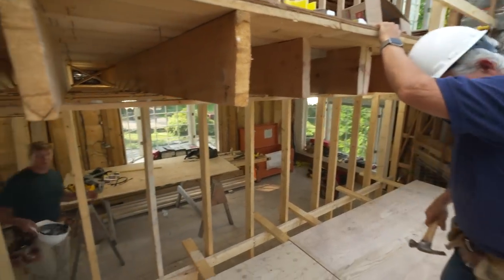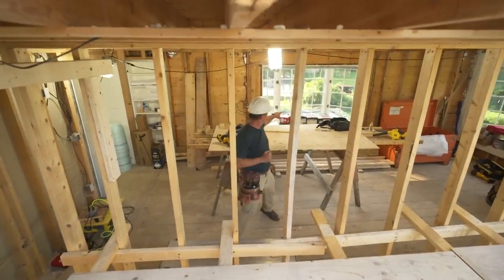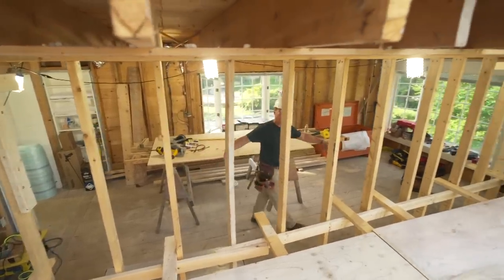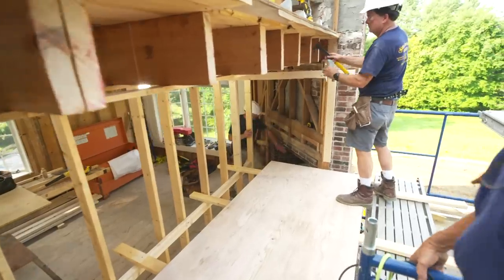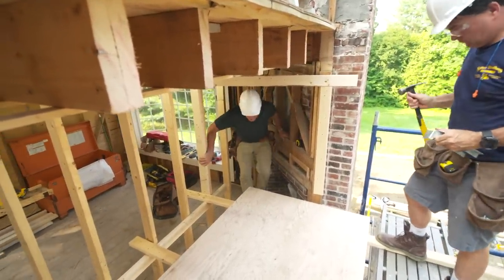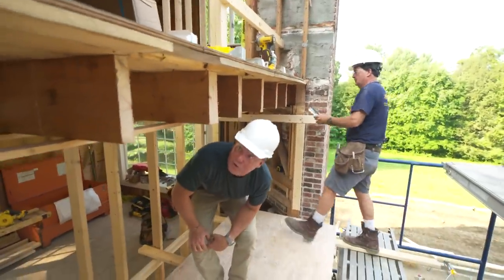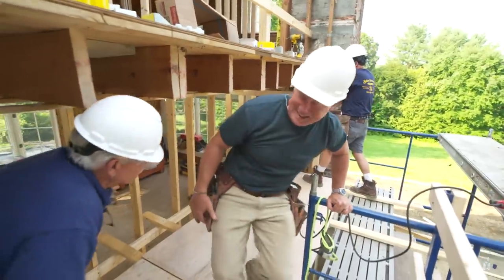This was the old family room, and now it's going to become the new kitchen. The sink is going to go in front of that window, there's going to be a big island right here, and these windows are getting changed out. But this fireplace, which is connected to that chimney I was talking about, actually stays. And this right here, Tommy, is where we are putting in our new beam. My tour is done — so what do you got?